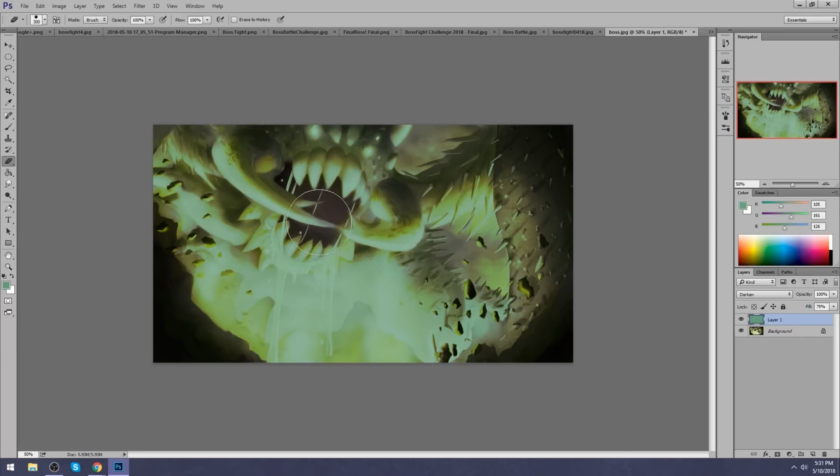And I'm just going to start with what is the most, so I'm going to get a soft brush. And I'm going to start with what is the most reflective. So if there is a fire nearby or something, if there is a flame.